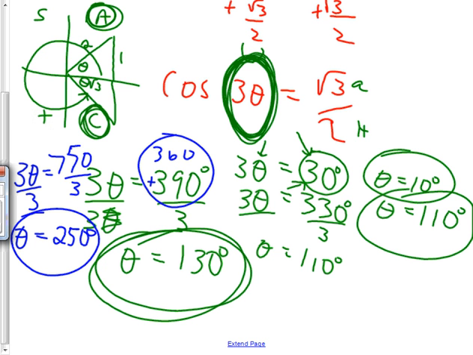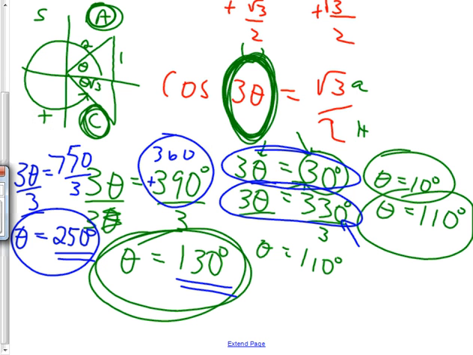And you just keep on adding 360 to both this little equation and this little equation. I can add 360 to that also. And you're going to keep on dividing by 3, so you're going to keep on getting answers that are less than 360. So here's 2, 3, 4 of them, and you can do the other 2, I bet, by yourself.